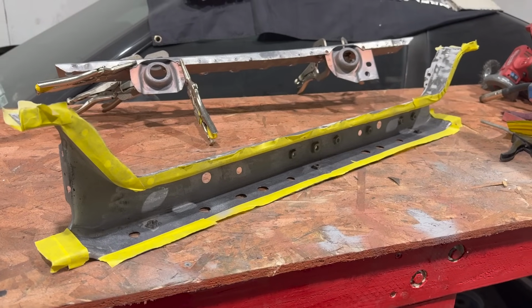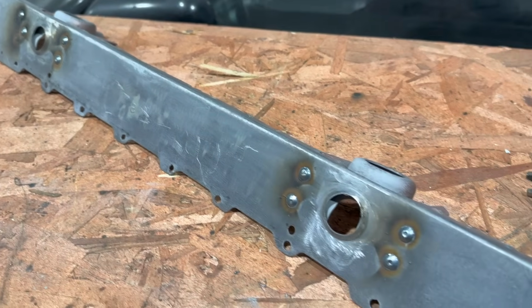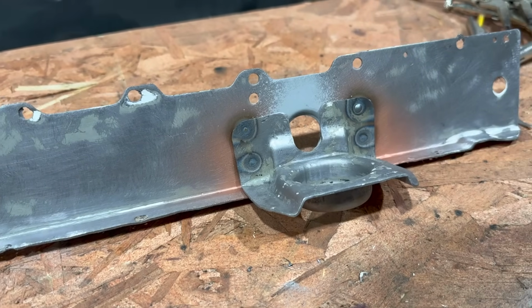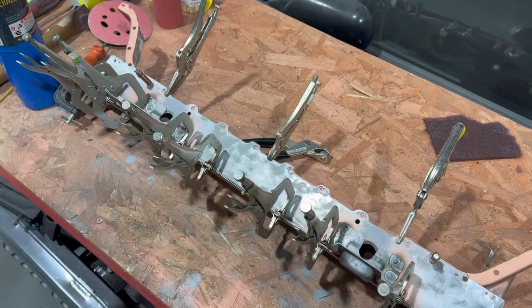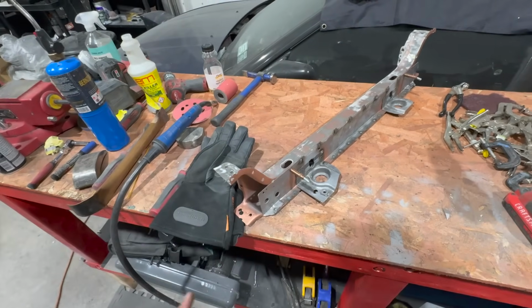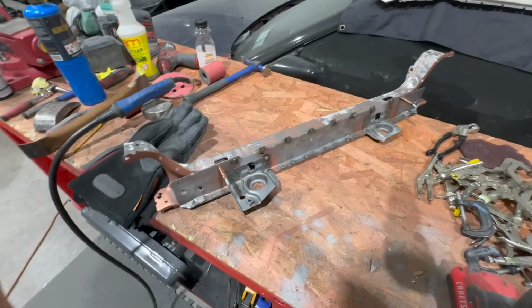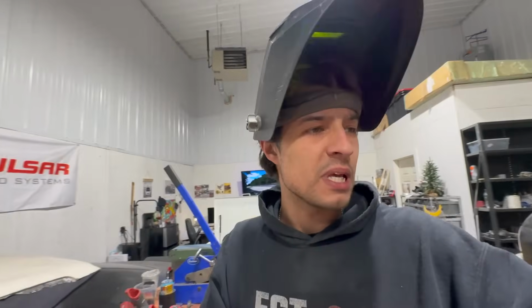Everything is just base. I mean, it's just so good. Epoxy primer on the inside. I mean, come on. You know what I mean? This thing is gonna last forever. No rust, and obviously we're not done. We're still gonna apply another product on the inside, but that's after paint. After all said and done, you guys will see. But man, woo, you know? So basically, next step for me, just go ahead and get this welded back in place.